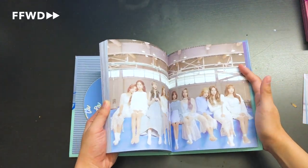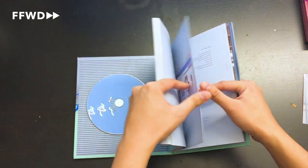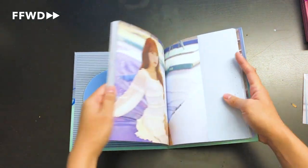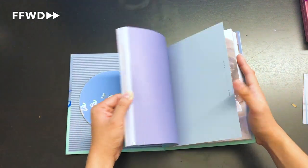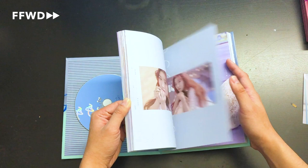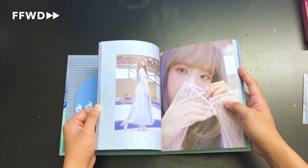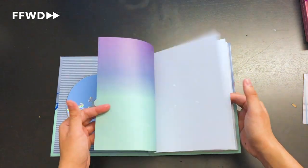Let's see the photobook — from the back side. Group photo. Credits and lyrics. Very small, tiny font actually. And here are the photos. Luda! Soobin, the pocket girls. Daoyoung. Daoyoung and Yeorung. Oh my god, Yeorung's so pretty. Yoonjung. Yoonjung and Daewon. I actually like how they transition the photos — they go individual, then pairs, then to the other individual of said pair. Eunseo. Eunseo and Bona. Bona. Sola. I like how they actually took these photos in the gym — like a gymnasium. It's pretty interesting.